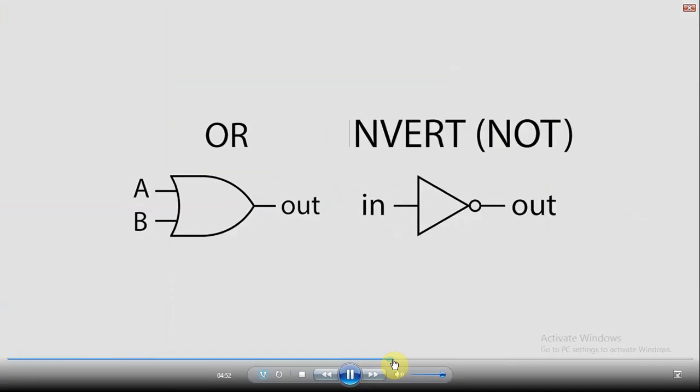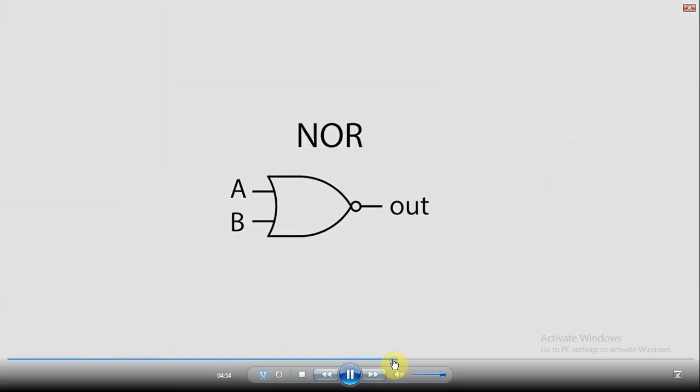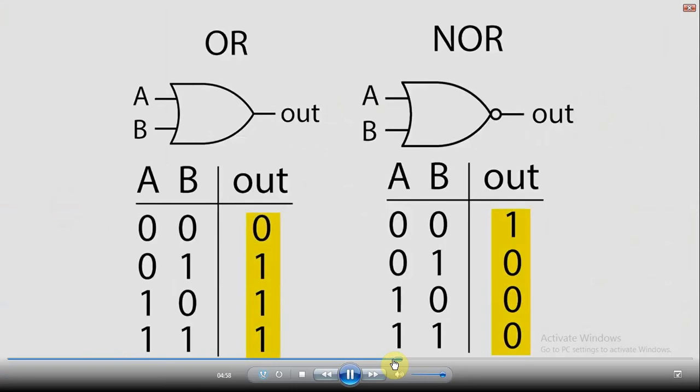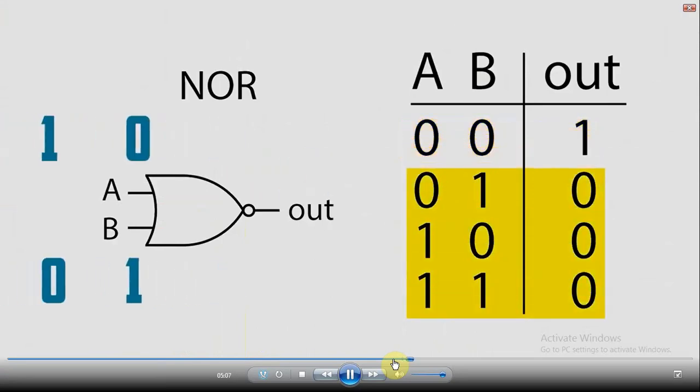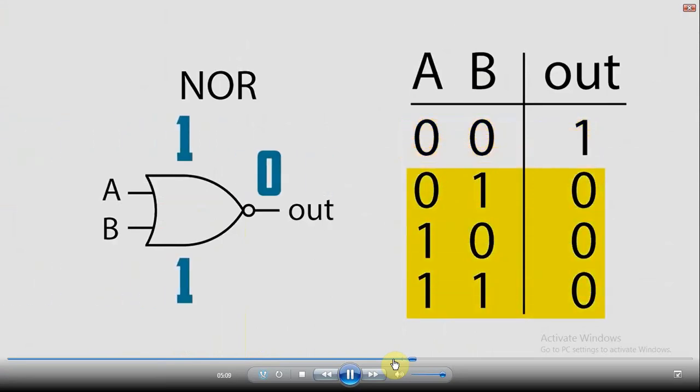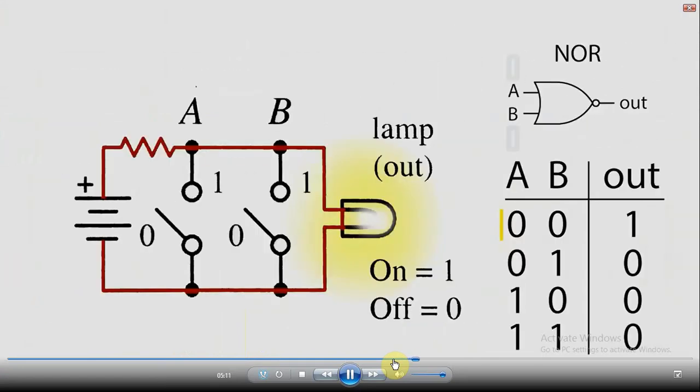Now for the NOR gate. Just like with an AND and NAND, a NOR gate can be made by combining an OR and a NOT gate. So a NOR gate behaves inverse of an OR gate. With a NOR gate, A nor B can be high for the gate output to be high. If A and or B are high, the gate output is low. Again, we'll see this in action in an analog circuit.